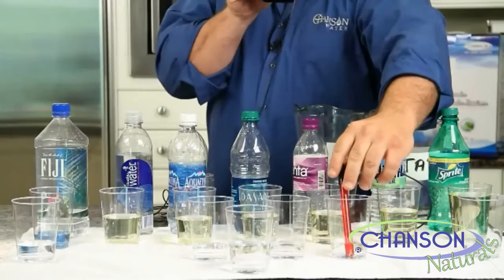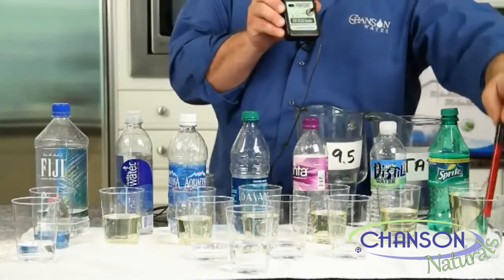Here's our Penta water, the energized water. I hope we can all see this now. I'm not making this up. It's more oxidizing. Remember, the more positive the charge, the higher oxidizing that it is. The more negative the charge, the more of an antioxidant that it is. So when something's negatively charged, it can donate electrons to cells and help them rejuvenate and become as strong as possible. Here's our soda.